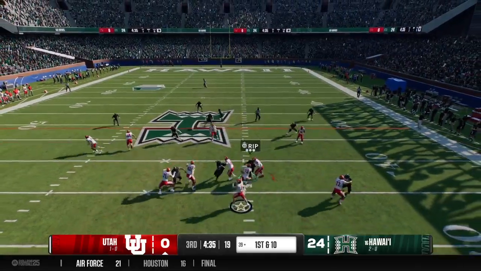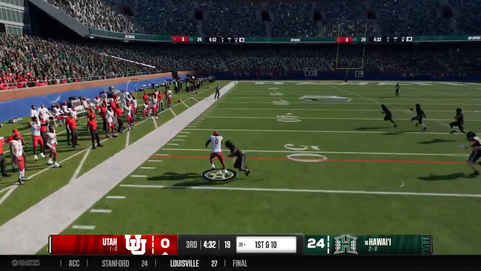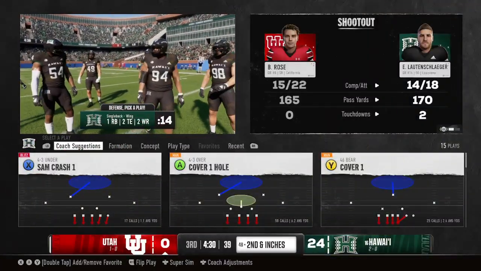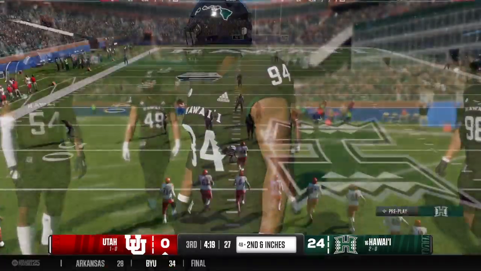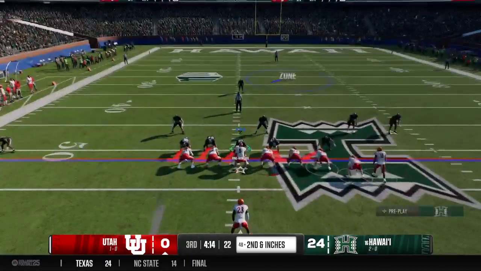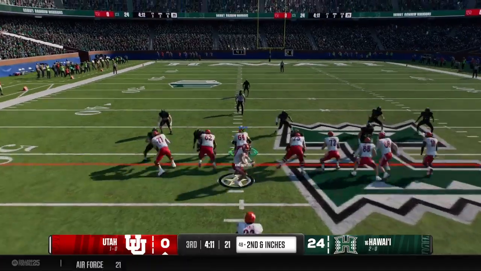Looking to throw, it's Rose. Quick completion on the out. He stopped just a chain link or two away from the first down and sets them up beautifully here. And they'll come to the line just needing a few chain links for a first down.